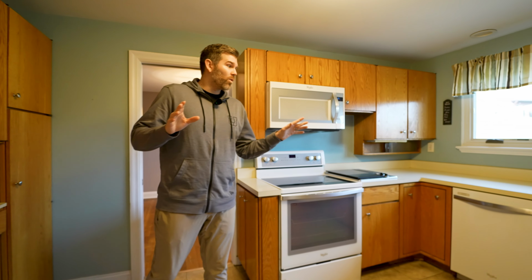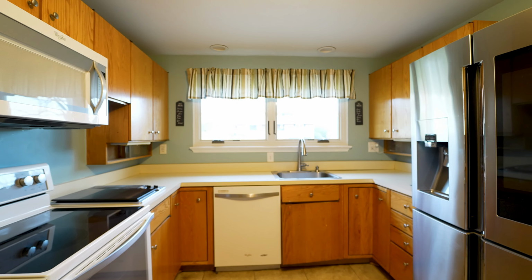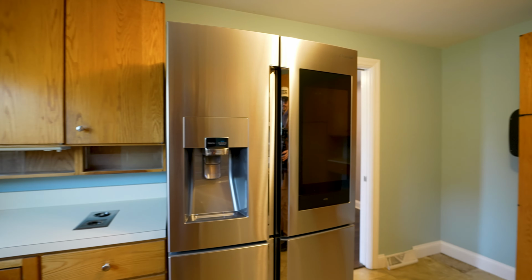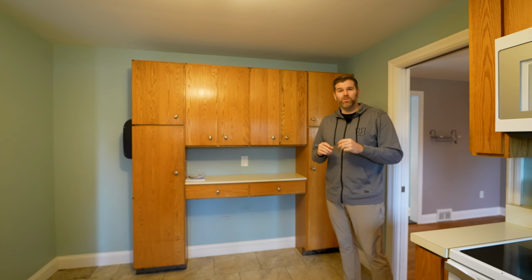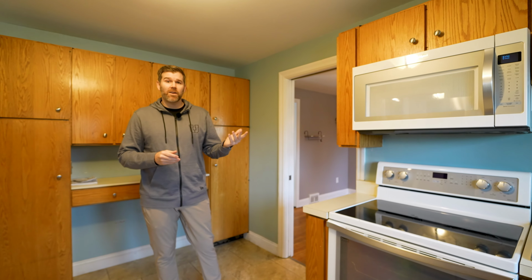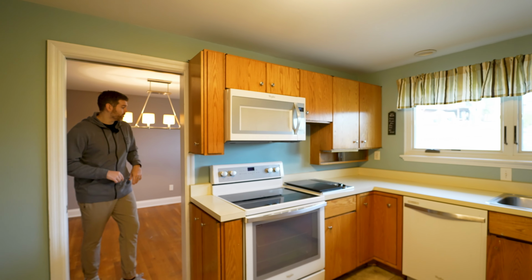But here is one of the obstacles in Upper St. Clair and in Pittsburgh in general. We are an older demographic. People have lived in homes for close to 25 to 35 years, and sometimes they haven't updated everything. So the rest of the house that we saw has been insanely beautiful. Everything up to date. Looks very nice, presents really well. This was just the last piece that didn't get touched prior to sale. So if you're searching in this area, this might be one of the obstacles that you want to prepare for with making a move to Upper St. Clair or in general the Pittsburgh area.